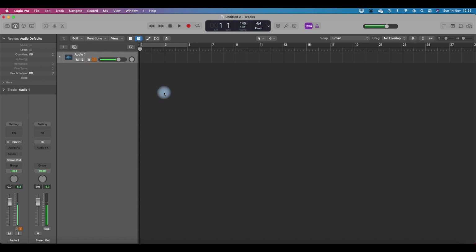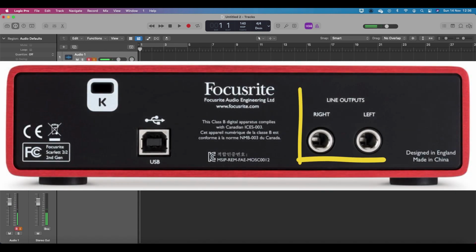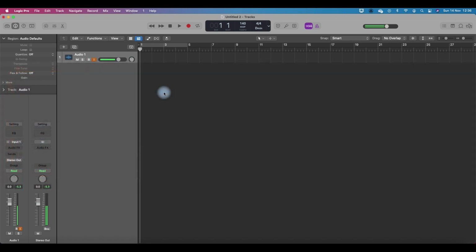If you want to hear out of a pair of speakers, you'd need to connect up speakers via the back, the outputs 1 and 2 of your interface. So you'd have one cable coming out of output 1 going into one speaker, and then one coming out of output 2 going into your other speaker. You don't need speakers though, you can do it through headphones. So that's what I'm doing right now. I'm just recording this through headphones, so I'm listening to my own voice through headphones. You plug your headphones into the headphone jack, and then you just control via the volume control directly above.